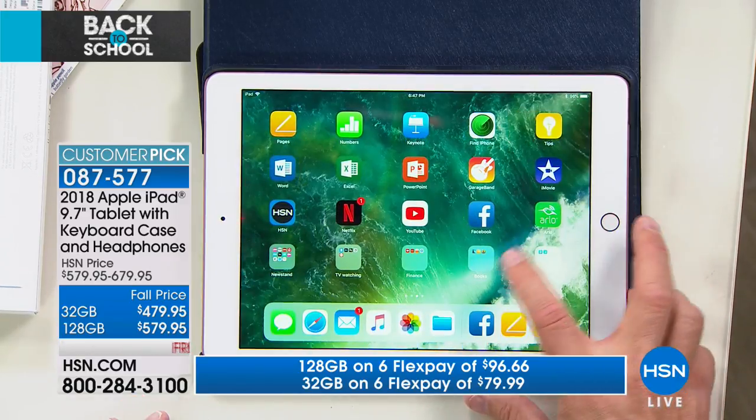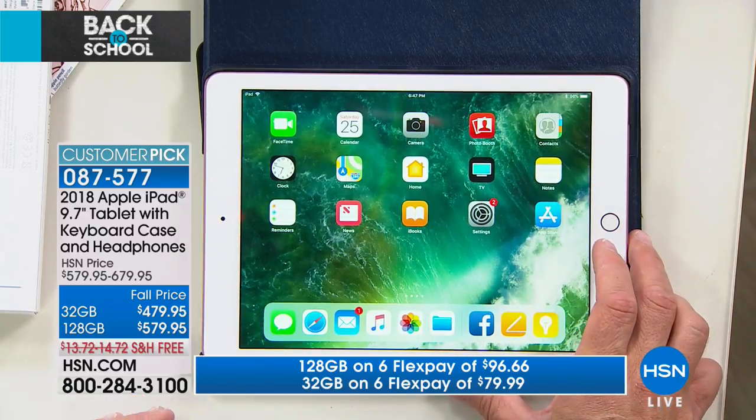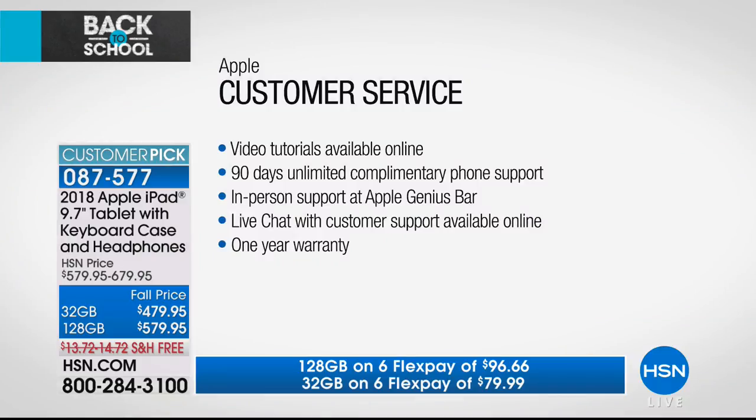And you know what? You can go to the Apple store because they want you to thrive and be successful. And you get 90 days of Apple Care, right? So you can call Apple. 90 days of unlimited complimentary phone support, in person at the Genius Bar. That's in the store, like at the mall or wherever your Apple stores are. You can live chat with customer service. And it also comes with a 1-year warranty. I really want to emphasize the video tutorials online. So go to YouTube and type in Apple iPad tutorials, and it's going to have all sorts of cool stuff.